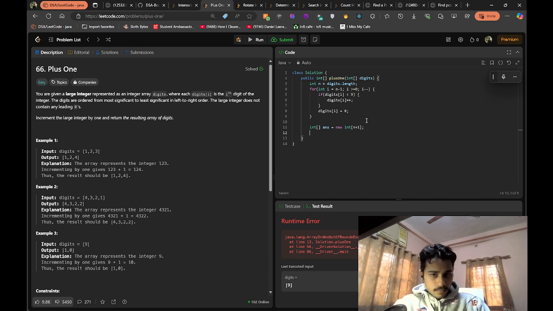So the for loop starts from 4, that was less than 9, so it becomes 4, and if it's 9, it becomes 0.